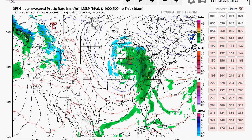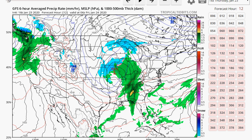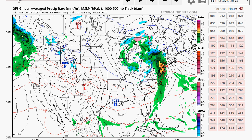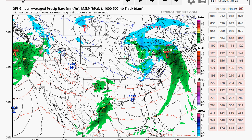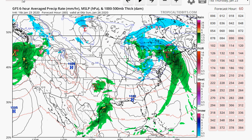Let's first take a look at this soaker that we're going to be having. You've got to take one thing at a time with the weather. Tomorrow we still have a dry day. The rain doesn't get here. But then Saturday, you see this storm coming up, and look at that yellow over us. Very heavy rain starting in the afternoon, lasting through the evening. So it's going to be a washout of a day, unfortunately, for Saturday.